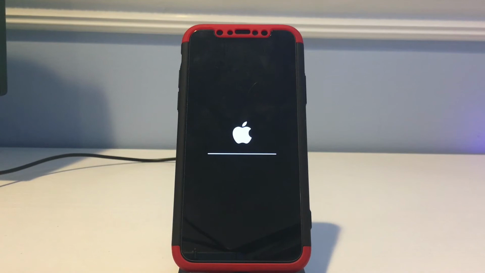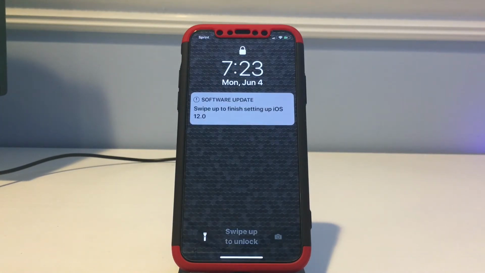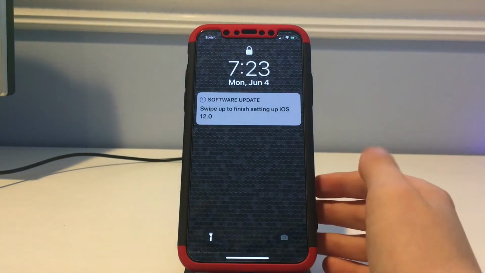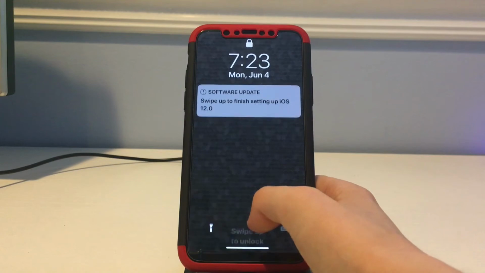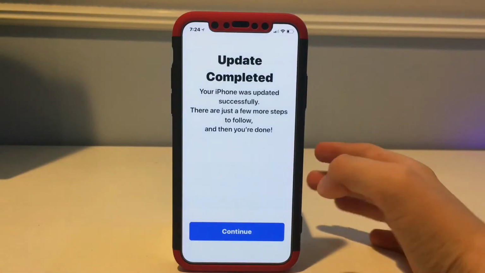Once it is all set updating, it will say swipe up to finish setting up iOS, or press home if you have another iPhone. And then you can just type in your password and you will be all good to go. Then you can click on continue.